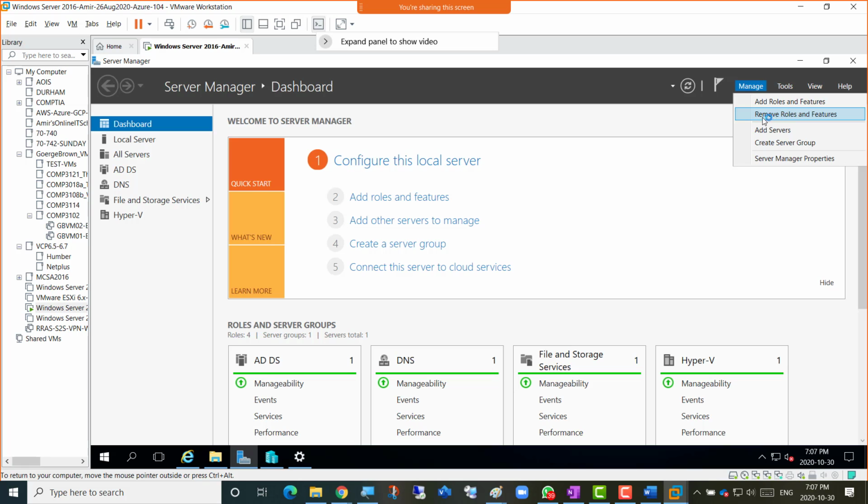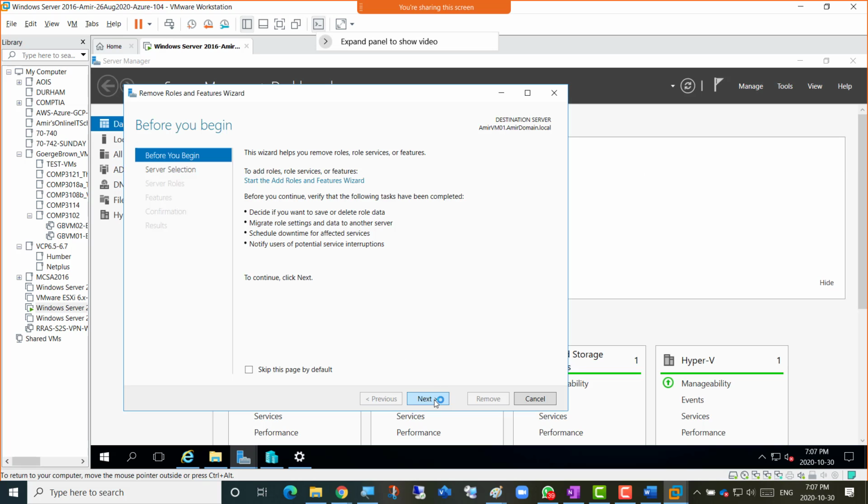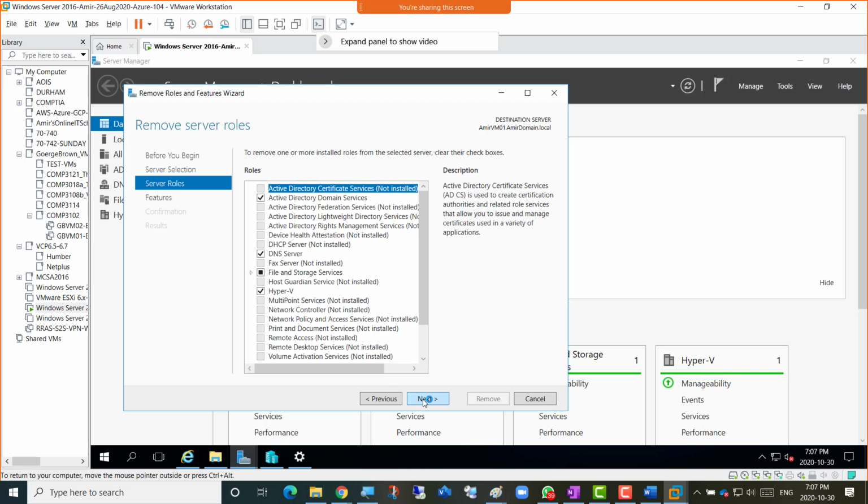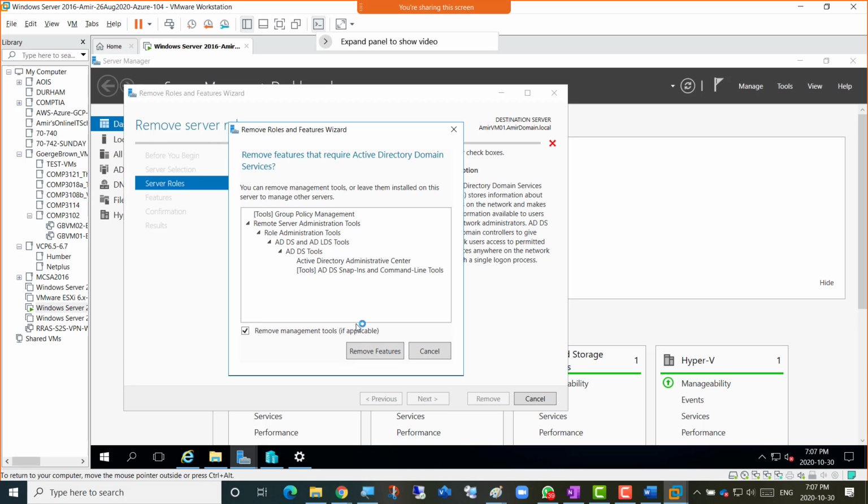So I'm going to click the remove roles and features here, this one in manage, and next. So there's that virtual machine name here. Next. Oh yeah, DC promo force remove. Yeah, I missed DC promo. But DC promo did cause a lot of disaster as well. Some new guys who didn't know that this is the same command to uninstall, same command to install, were actually uninstalling while they thought they were installing. So that happened a lot. Then they removed the DC promo.